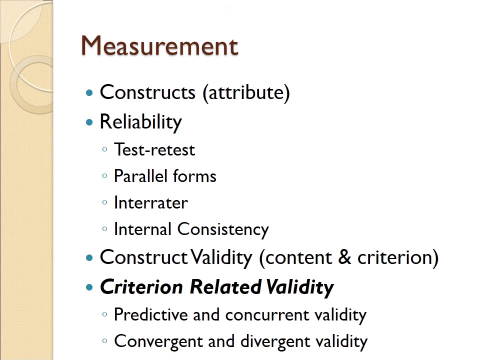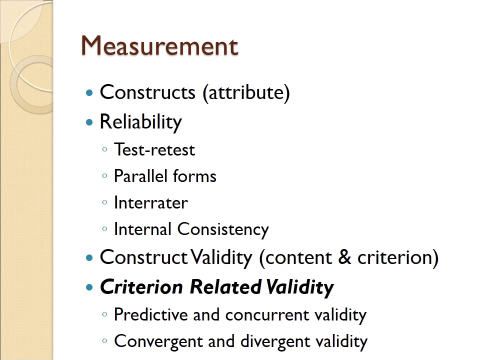Criterion-related construct validity means we're going to go one step further, and we're going to statistically test this measure of job satisfaction against things that we would expect it to be related to. Criterion-related validity is the statistical testing of whether a measure is related to things that logically it should be related to. There are basically two ways we can do this. We can do it predictively or concurrently.